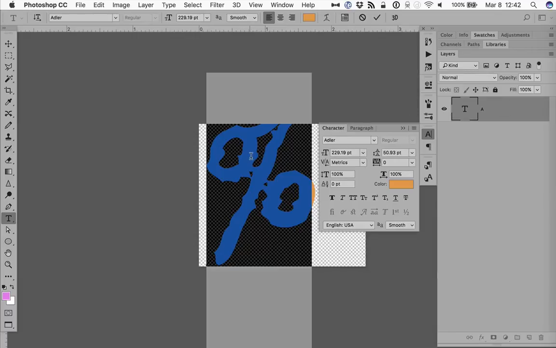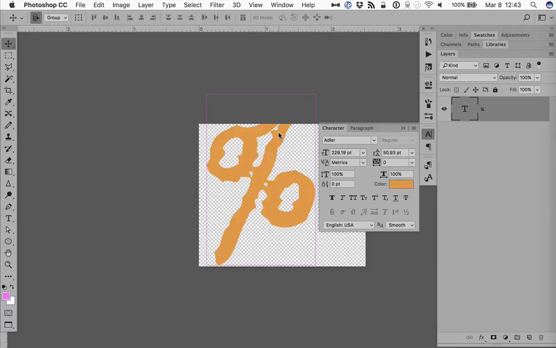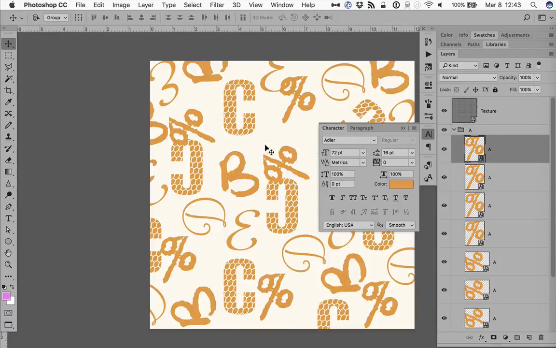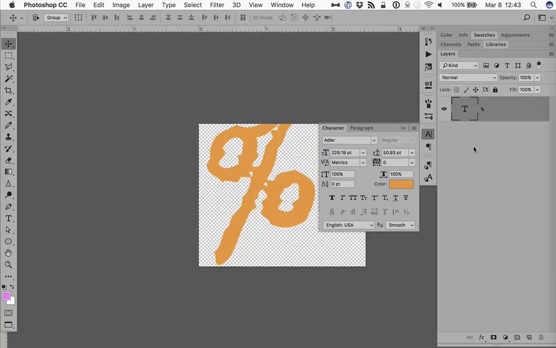Okay, now you'll see that this new symbol goes off the canvas. And if I saved this just like this and close out of it, you'll see it's cropped off on the top and it's not centered on the canvas. So we really need to recenter that piece of artwork. So I'm going to double click on this again and bring up my actions panel.